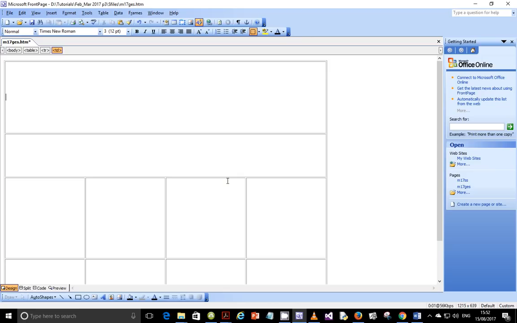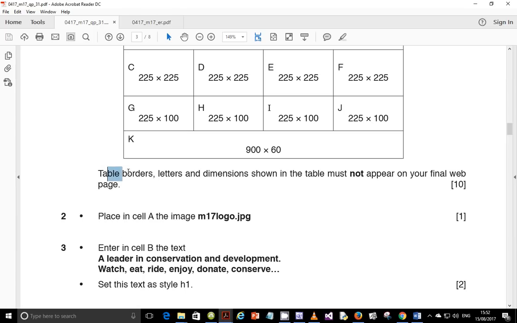Because you can do that from the style sheet and it becomes an efficient method of writing code. So to answer this question, which says table borders must not appear on the final web page, I'm going to remove the table borders from the style sheet. Take note of this one. We'll come back to it.